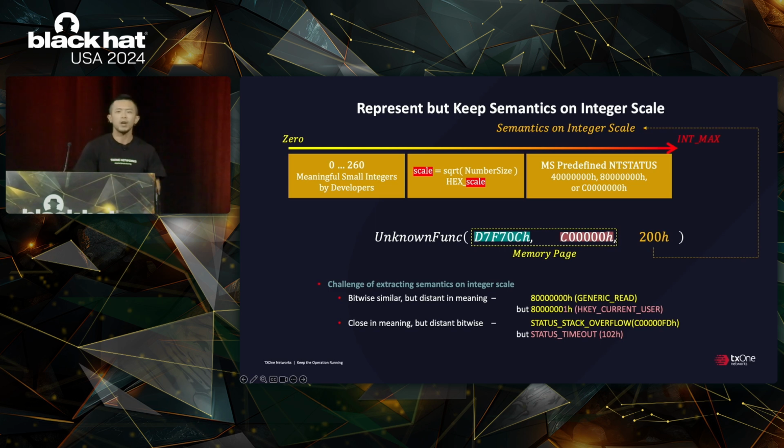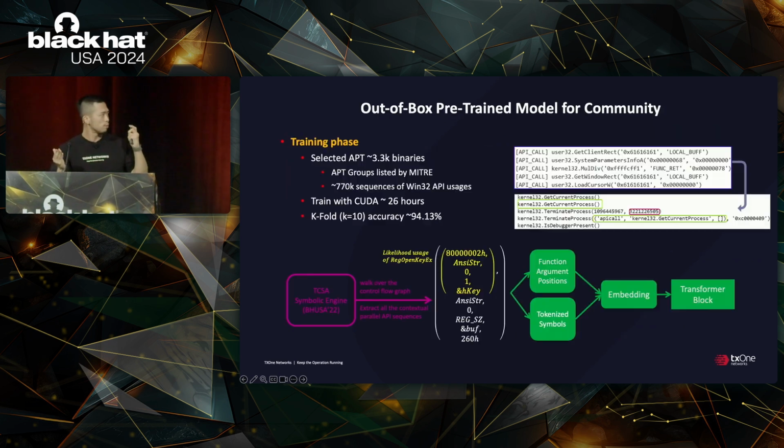So actually, Microsoft has predefined a lot of magic numbers carrying meaningful semantics for the developer. All we need to do is simplify such an integer into a human-readable, Microsoft-predefined string as the token ID. Cool.